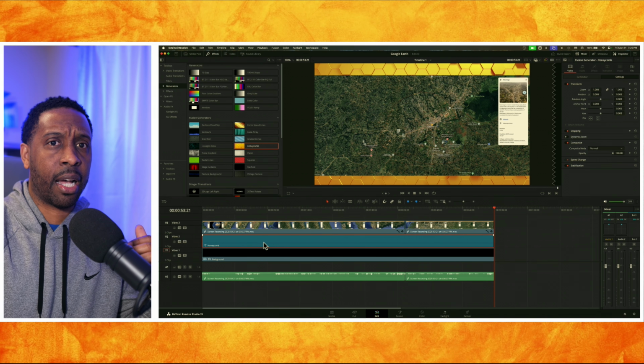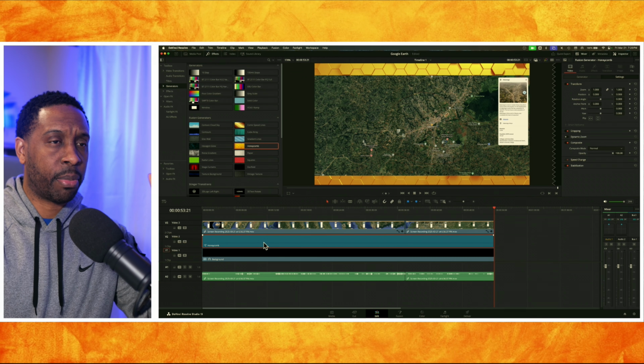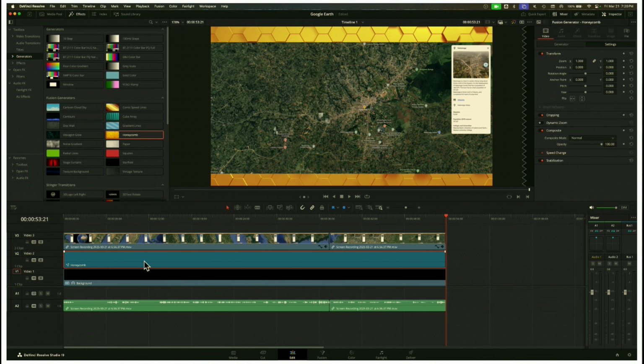Even in PowerPoint or Keynote, you can move things behind and in front. Canva gives you options for layers, so you can move things on top. In here, you actually see the layers, right? Everything's just a layer. You don't see the actual image. You can't right click on this and make it be behind it like you would in Canva. You literally have to just drag it on top or below the next thing, okay?